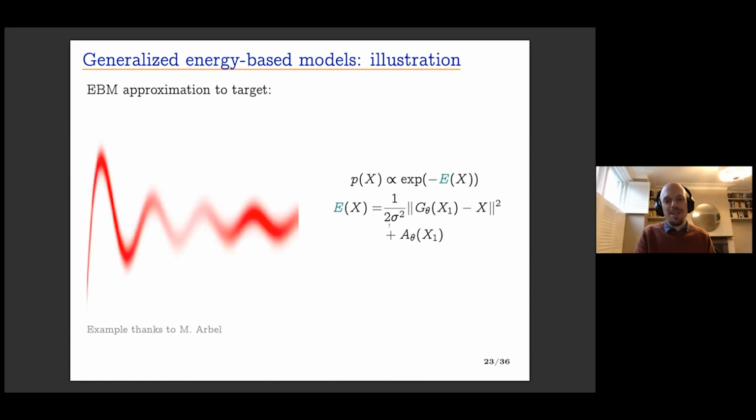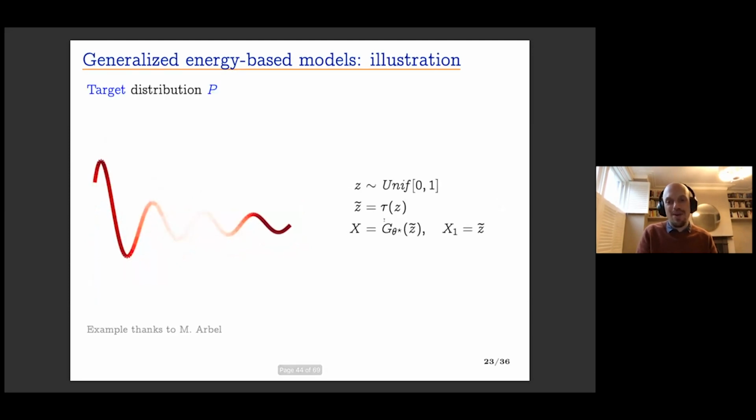One way that I could do this is to use an energy-based model. Energy-based models are very well known. They've been around for decades. They're very popular. And they basically take the form of P of X proportional to e to the minus E of x, where E is an energy function. And here I've used a very good energy function, which is a Gaussian blur, let's say, or a quadratic proximity function around my target, G, where G is actually the correct answer.